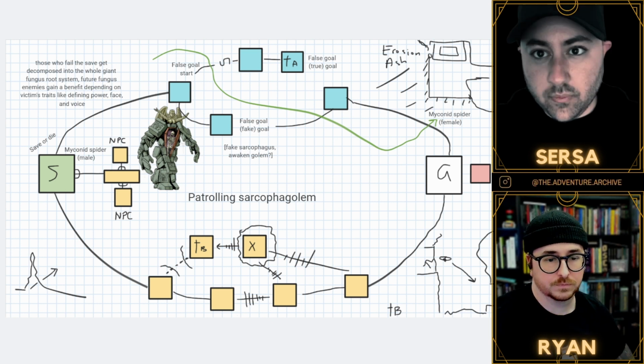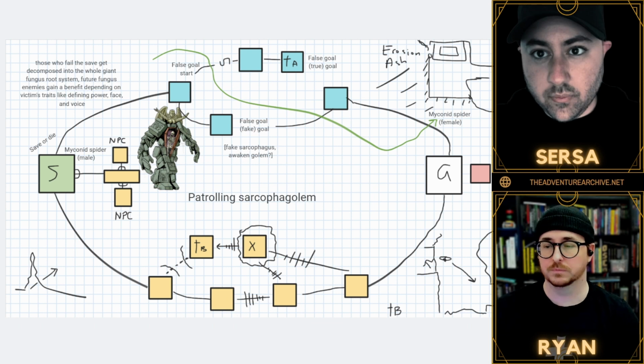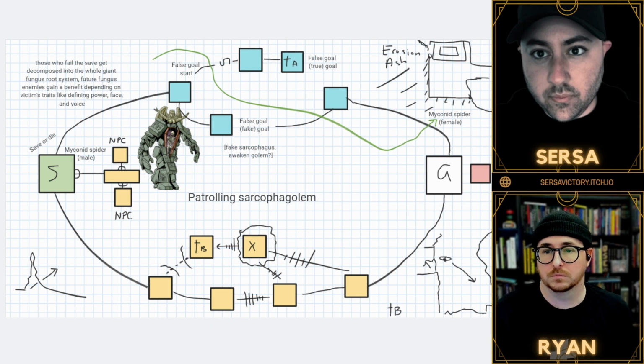Yeah. And I want to pause here for a second and hopefully people are able to see the value of these different processes we've been talking about throughout the stream series. We just came up with, in like 5 minutes, what I think is a really interesting, engaging thematic interaction, almost entirely randomly generated. We had these elements we came up with earlier, like the myconid spider, and our little dungeon room challenge. It was a save or die.